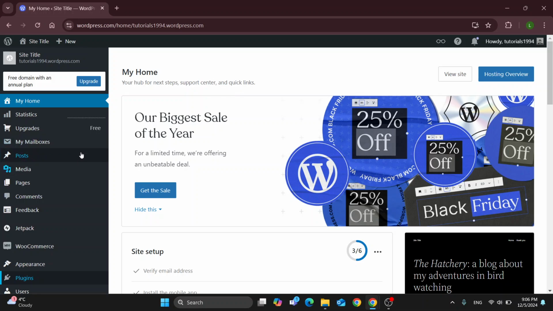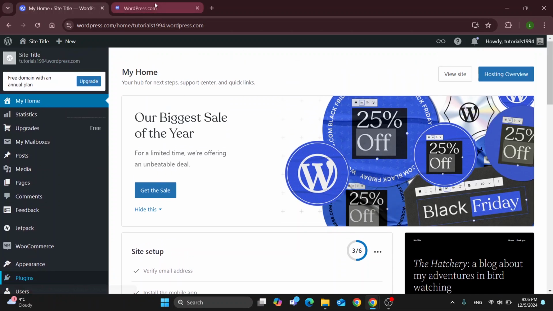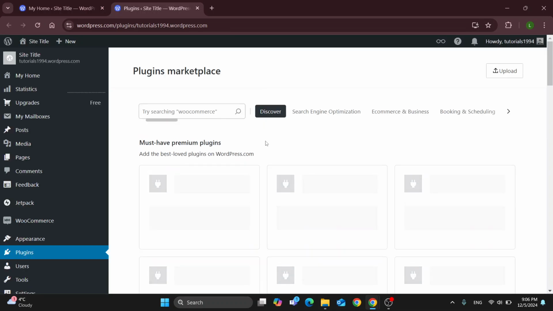So what we're looking for guys is right here, on the left side of the screen. By scrolling down a bit you'll be able to find the plugin section. So you can see the plugin section right here. This is what we want to open up. Click on plugins, and this is now going to open up this plugin section right here, this menu, where you can find all the plugins we can use for our WordPress website, as you can see.